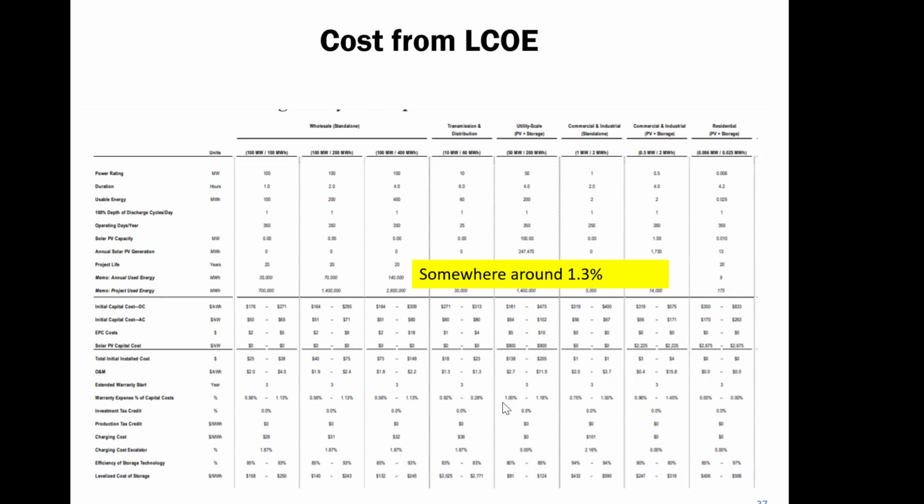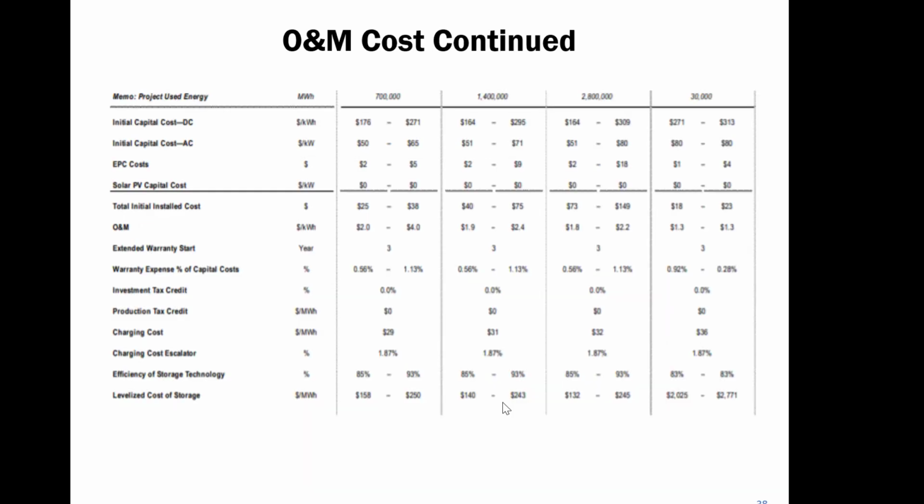Now you've got to be so careful when you have the LCOE, that this is all the cost, including insurance, accounting, profits, pencils, everything, land, rent, whatever. And this is another one. They have the warranty expenses somewhere between 0.5% and 1%. And you could take this O&M and divide it by some kind of cost per kilowatt hour. They put a cost per kilowatt hour. I would try to find what percentage of the capital it is, perhaps.